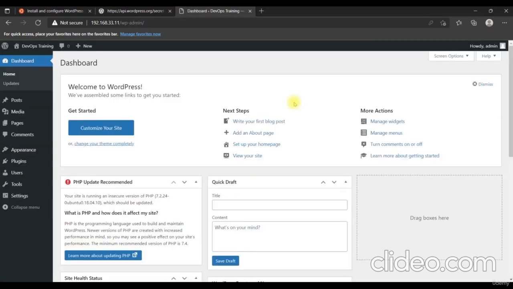So after this, it's your playground. Customize your site, create blogs, and just play with it if you want to. But that's the setup that I wanted to show you. The previous one was a static website. This has a connection to the database. Whatever you post over here, create, post, comment, all those things will be saved. Your user detail, user login information, all those things will be there in the database. So this was an exercise to give you some more confidence in your Linux skills. And that is all in this video. I will see you in the next one.